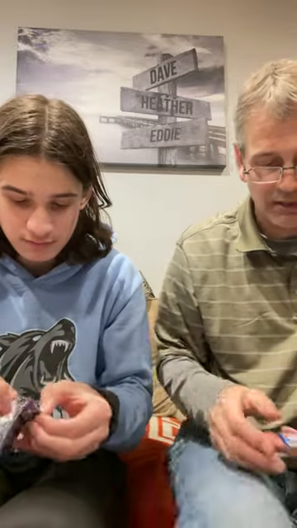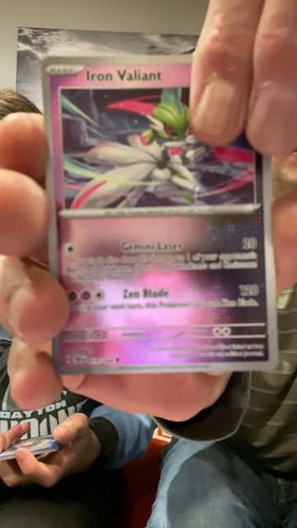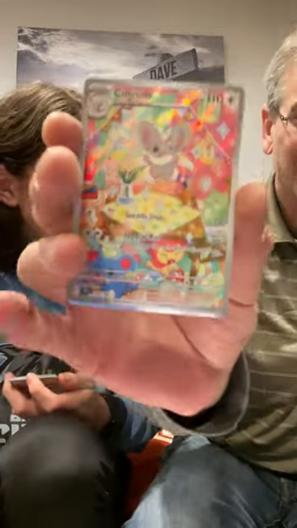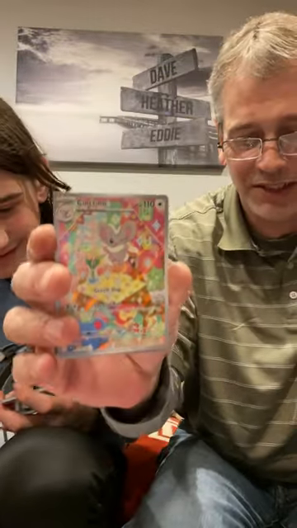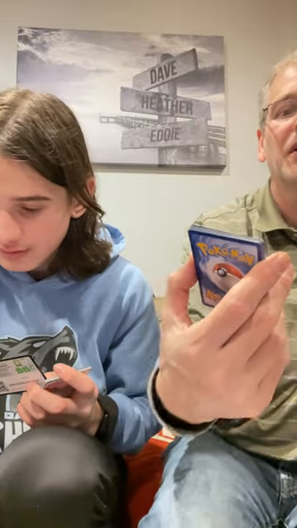And today is the release day of Temporal Forces. Comes out today. So we're actually on time. Yeah. And if I had not failed miserably in making sure I had enough memory on my phone, I would already have posted a booster box video from our first one. Iron Valiant. Cinccino, we got that card already on our first booster box. And the Magcargo. Magcargo, thank you.